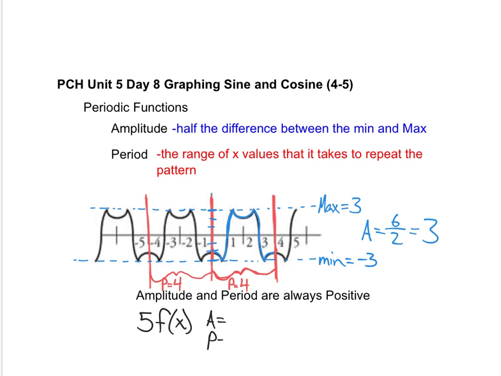It would all increase by 5. Like it would stretch by 5. Okay, so what would my amplitude be now? Your amplitude would be 15. Very good. It would be 3 times 5. It would be 15. What would my period be? 20. Okay, why? 4 times 5 is 20.